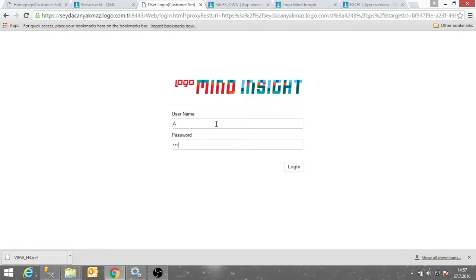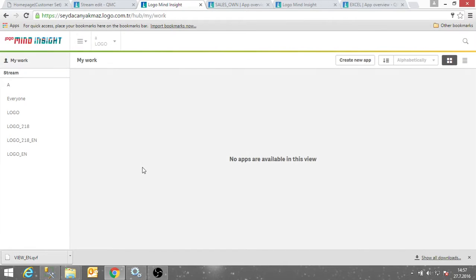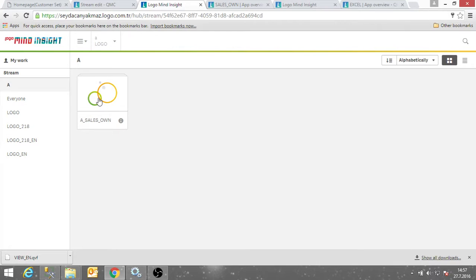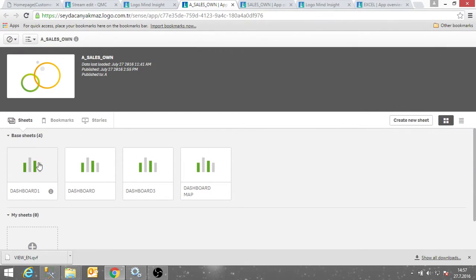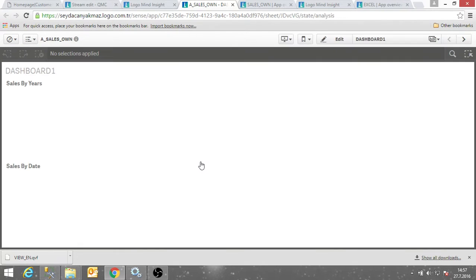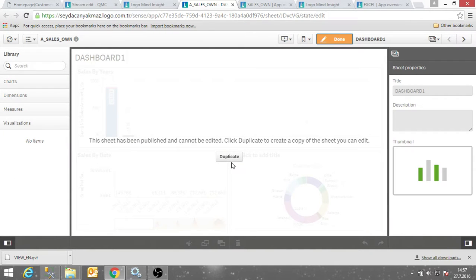For A user, there is a folder. It can read and view this app, and this user can duplicate the app.